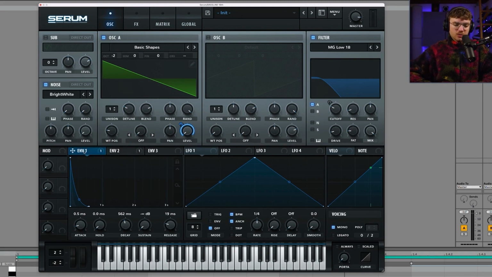Great, so now we can choose envelope 1 and let it modulate the level of our noise as well. And now you hear what happens. Noise is going directly out into our headphones, and we can disable this by clicking the noise into the filter button here. So now the noise is going through our filter, and it's mixing and blending nicely with our oscillator A. So I'll just bypass the noise.